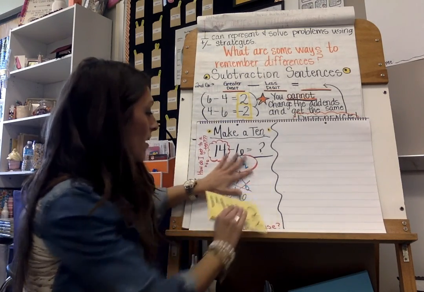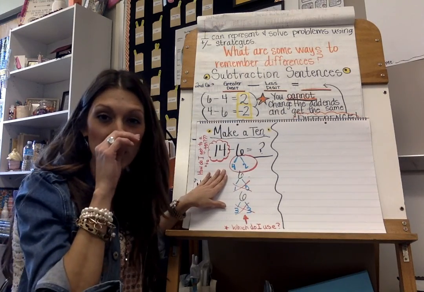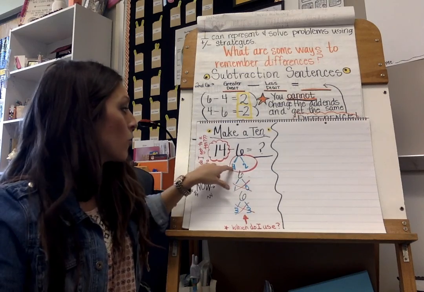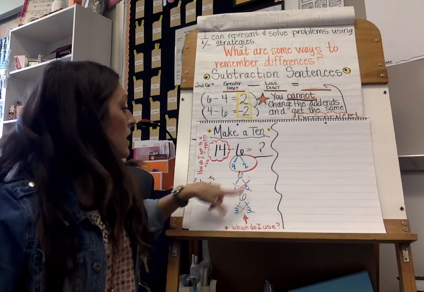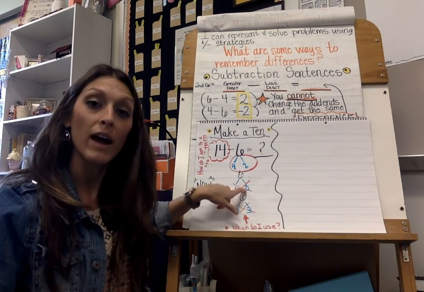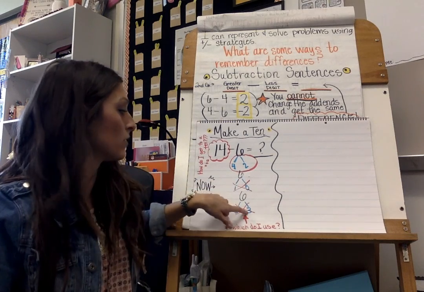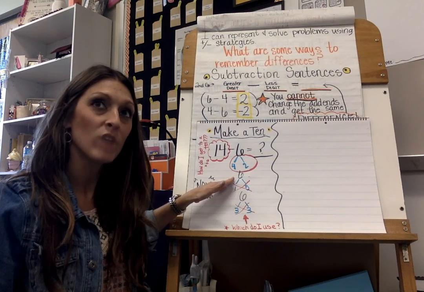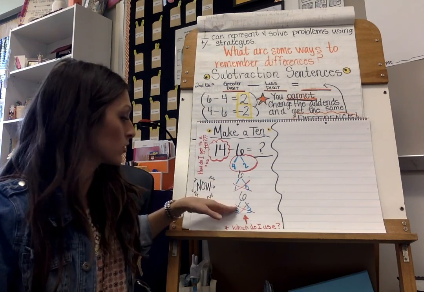We thought of all the ways that you can make 6. What were all the different fact families? So 4 plus 2, and the kids told me these. You can also use 1 plus 5. That makes 6. You can use 3 and 3. That makes 6. So we thought of all of these fact families to make 6 first.